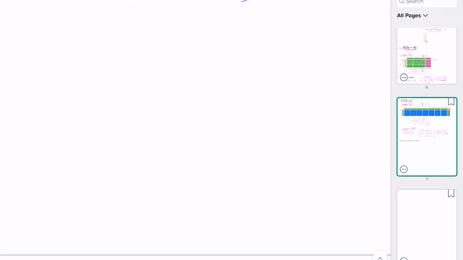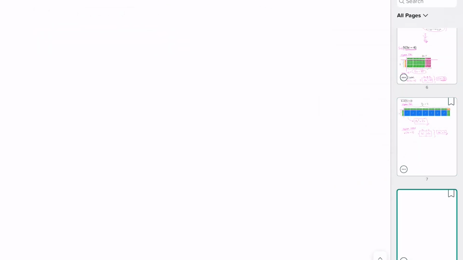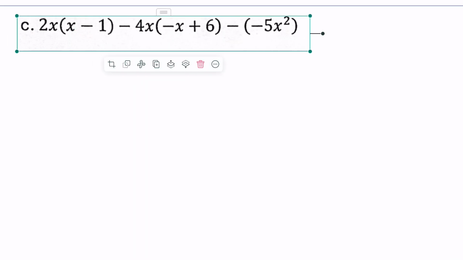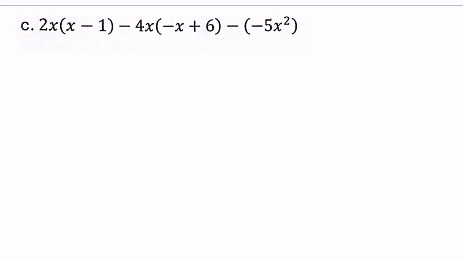So I'm just going to open up a new page here. Okay, and we'll start fresh on this page. So I'm posting the question here. And again, we're going to do this using 2 ways. The algebra tiles method, and then just using pure algebra expansion rules with those little rectangles. Okay. All right, so let's go ahead with the algebra tiles method first. Algebra tiles.